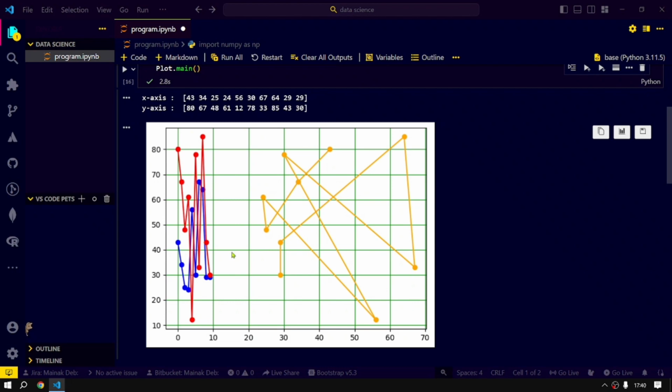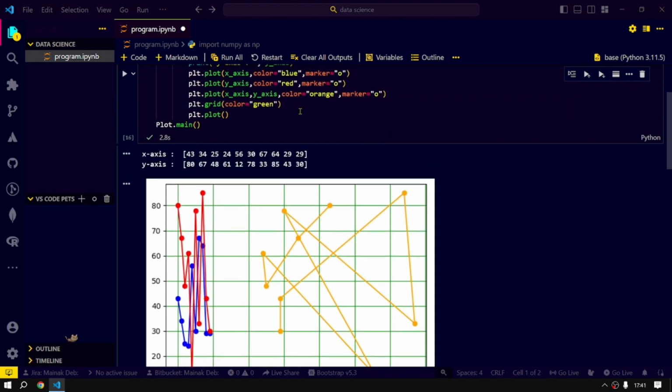Grids are basically used to visualize that this plot falls under which x-axis and which y-axis value. This grid actually helps to visualize those things in a more advanced way. This is the utility of using grid.